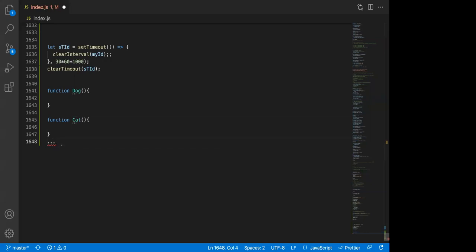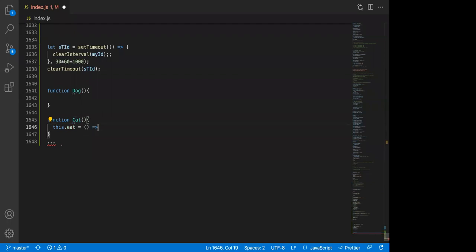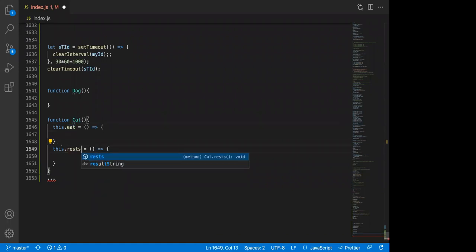There are two ways to solve this problem. One, on each cat, you define an eat method. So whenever you're calling this with new, there is going to be this dot eat, which is going to be some function for this cat, and same example, rest or whatever.